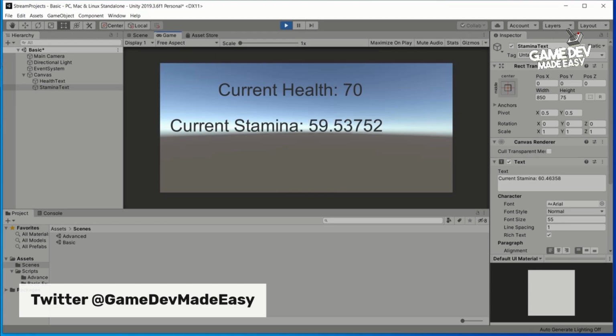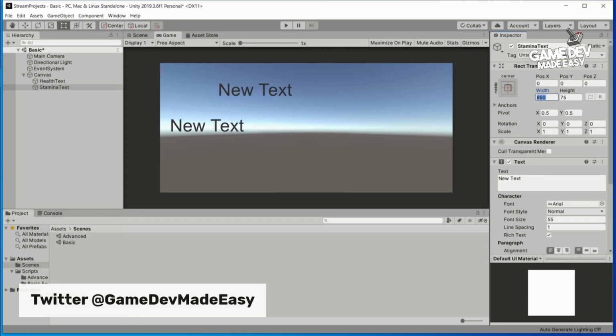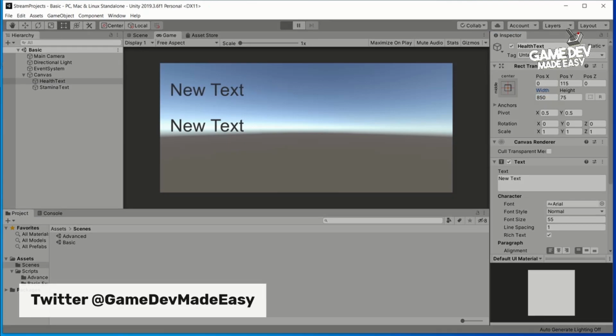So I can hold the A button and it'll decrement by 10. Then just lightly press it, hold it, and it will not go any lower. Let's see, what about current health? Current health will not go any lower than 0. There we go. So I'm going to fix those really quickly. 850, 850, there we go. That way it aligns a little better. So, boom.